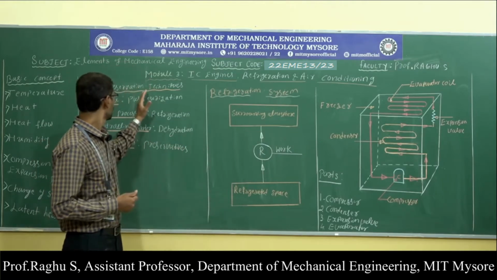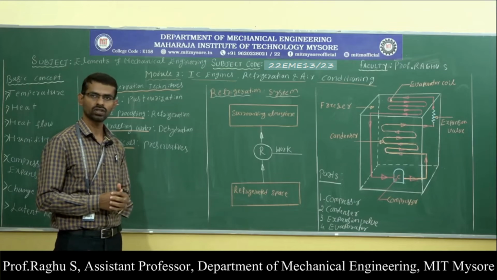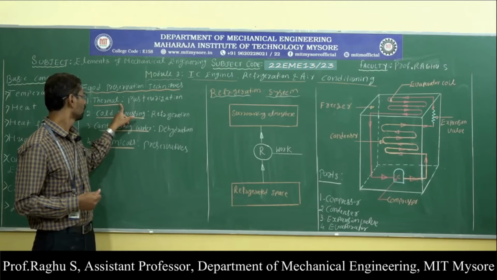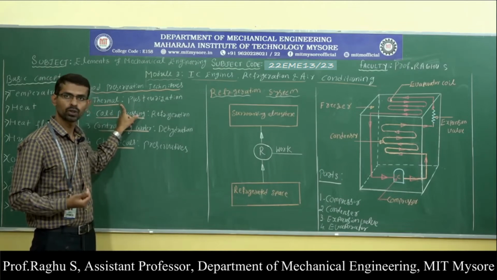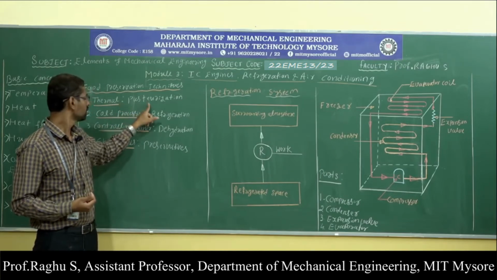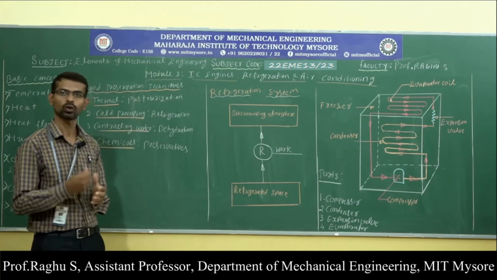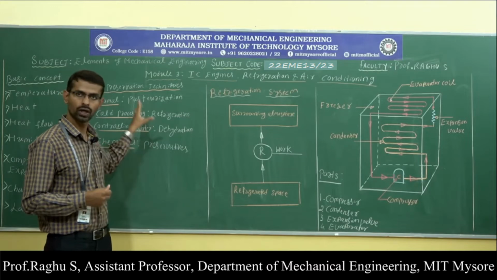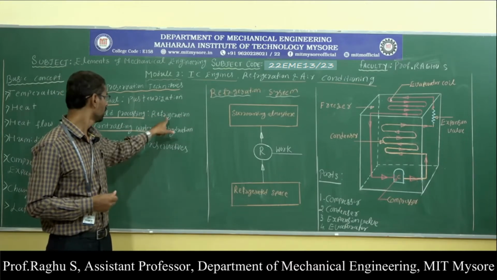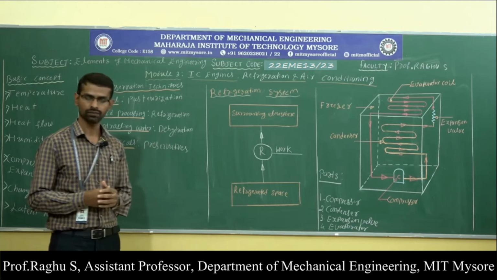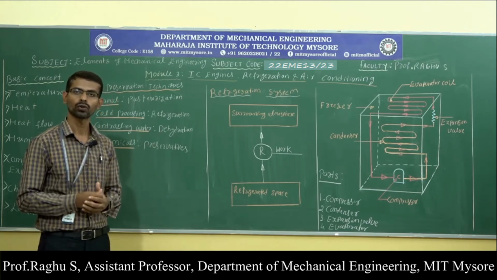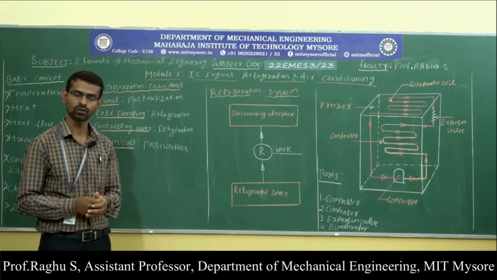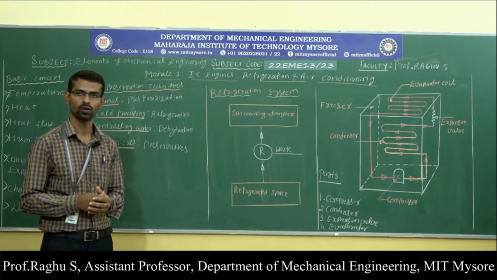Here, first let us consider some food preservation techniques. We have four food preservation techniques. The first one is the thermal process. Here we can preserve food by a thermal process, for example pasteurization, where we heat the food. Next is the cold process, where we reduce the temperature of the food, for example refrigeration. By controlling water, we can also preserve the food. And the last one is using chemicals, meaning preservatives. By using preservatives also we can preserve food for a longer duration of time.